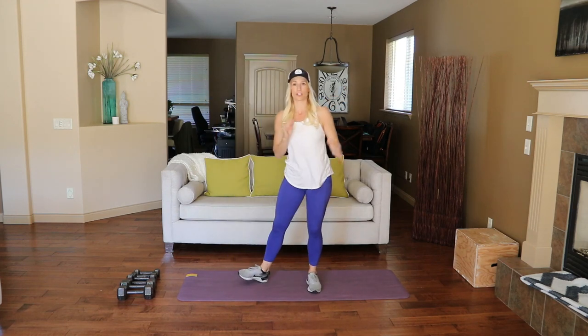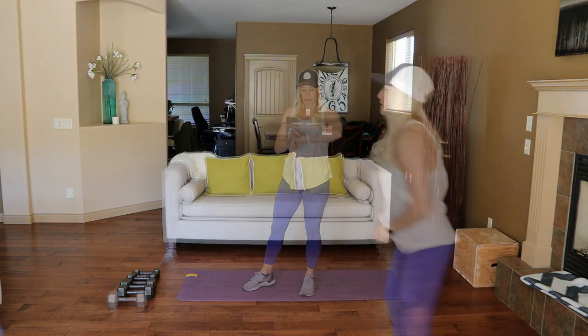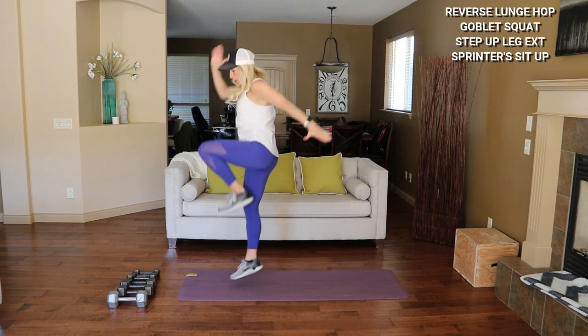Not a long warm up. We're going to jump right into it. Keep going if you need to. Otherwise, here's circuit one. You're starting with a reverse lunge hop. So you're gonna take it back, give me a hop right there.